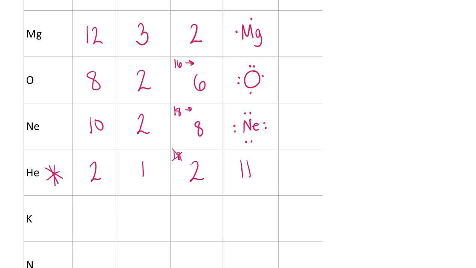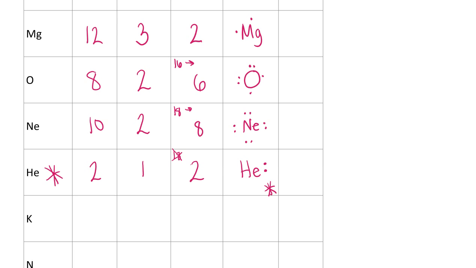That means when we draw its Lewis dot diagram, we do it a little bit differently. Normally, we would put those 2 dots separate. That's the rule that I just told you. Sorry, that's the rule that we're breaking. Because it's helium and it only has 2 electrons altogether, we draw them together like that, okay? That's the only time you'll do it. So every rule has an exception. Sorry, helium is the weirdo in this case.